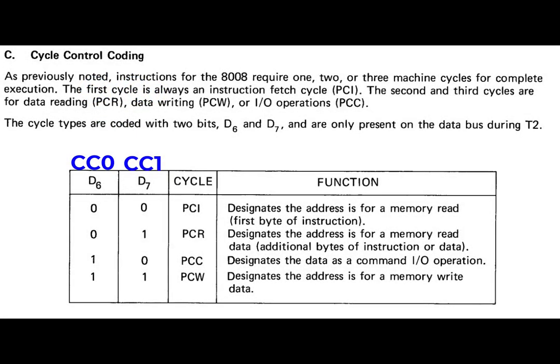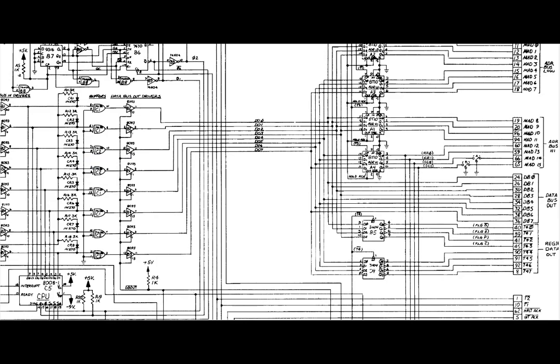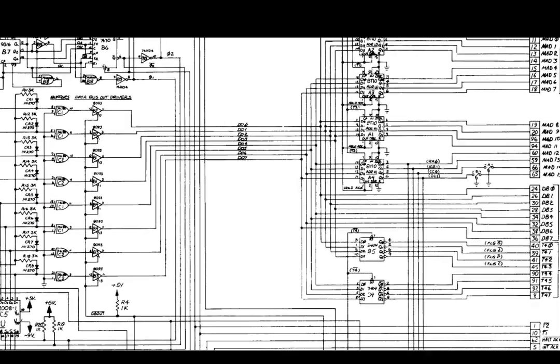At this point, the hardware can skim off and read those CC bits so that it can identify what type of cycle this is going to be, and the glue logic can then deal with that cycle. Now let's look at how the Intellect 8, the IMM8-82, handles these 2 control, or CC, bits.